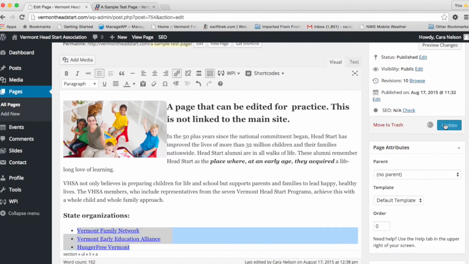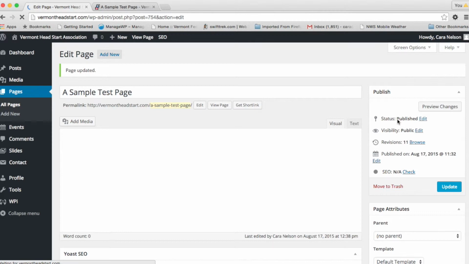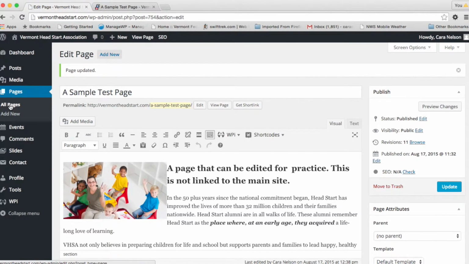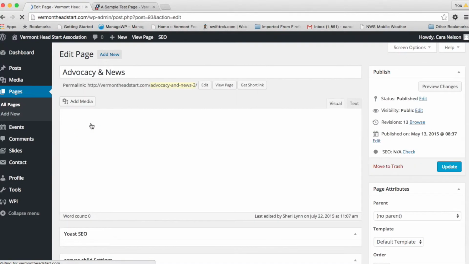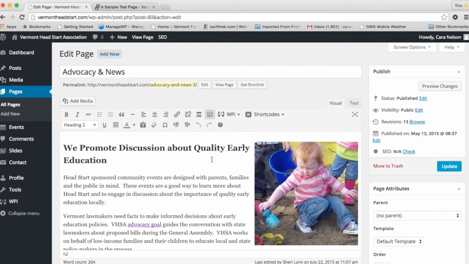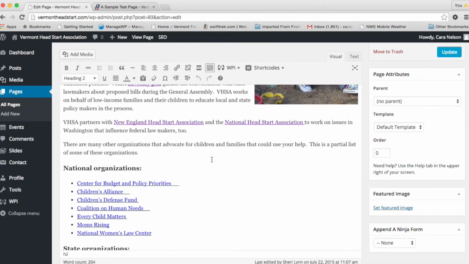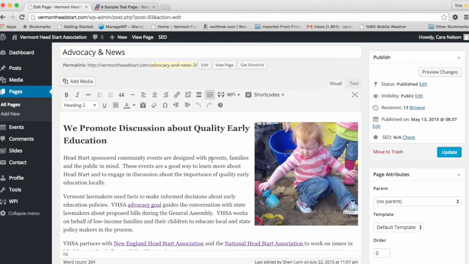You can see what's what. So that's how you edit it. Now, if you need to work on another page, click back under pages, all pages. That page is saved. Open up the next page. You want to go in and make some simple changes too. Only touch this if you know what you're doing and the changes are changes that need to be done.